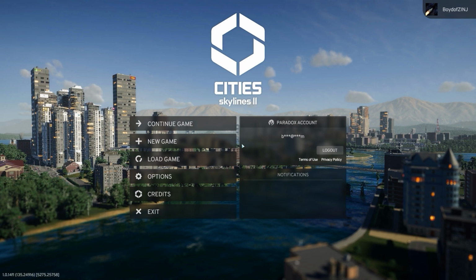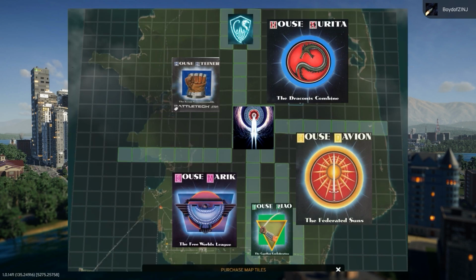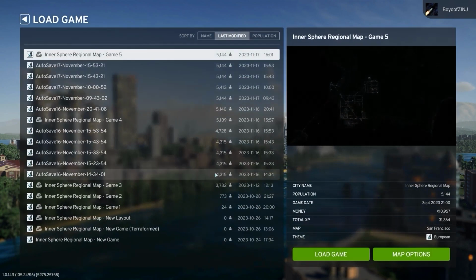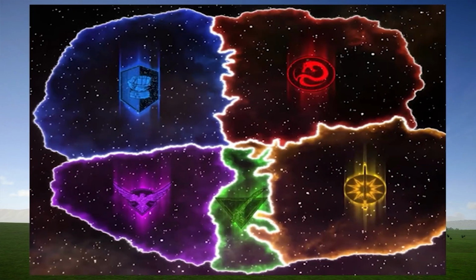We're making the city of our dreams, the inner sphere map of 3025, with all the lore of 3025 and before, in this regional map using the vanilla assets of City Skylines II. This is, of course, your host, BoydofZINJ. And this is now episode 5. Wow, how time flies.